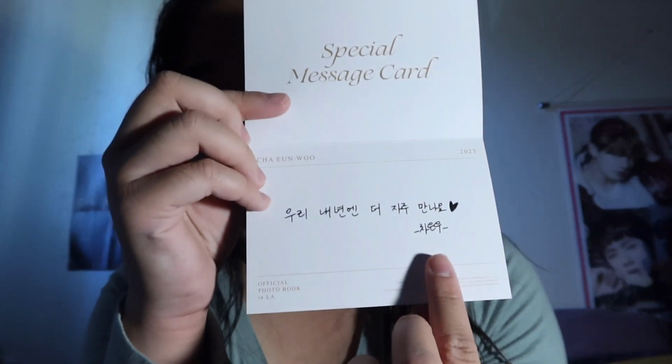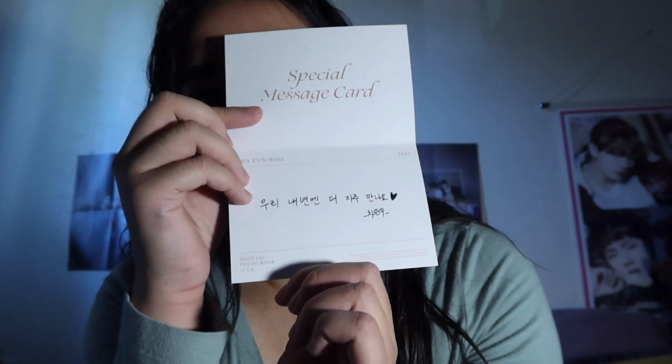Okay, so we will be opening the photo book right now. I don't know how I'll do this because it's kind of hard for me, but I'll be opening it like this, which is very hard to do. Everything's falling off. So it looks like this. Right here, I'm assuming this is the special message card. And this is what it looks like inside. I'm just going to do this individually because it's hard to do it like this. So this is the special message card. I really don't know what it says, but this is the card.